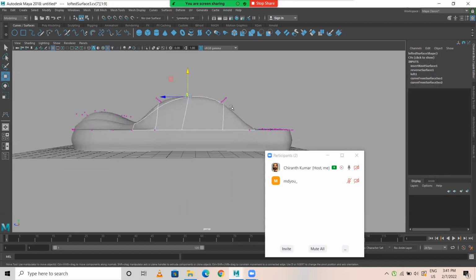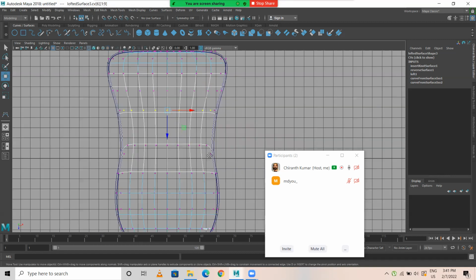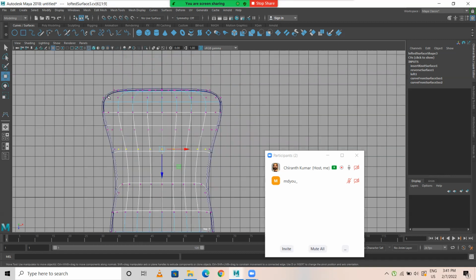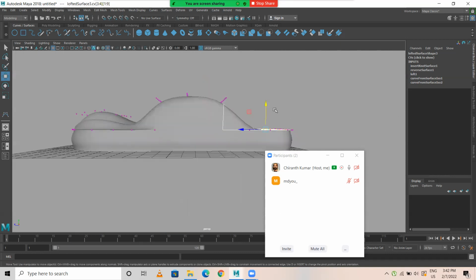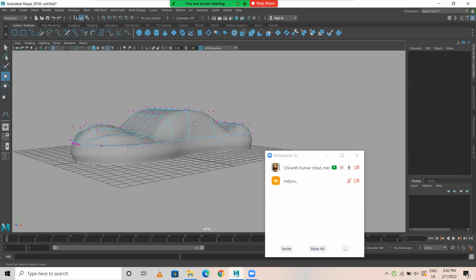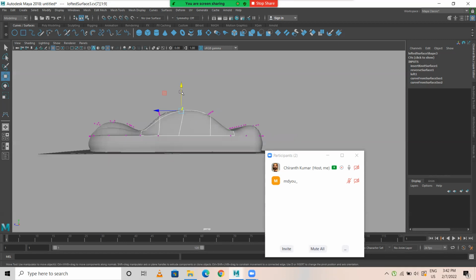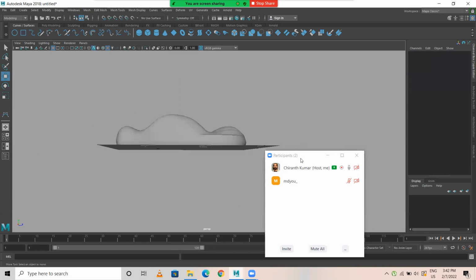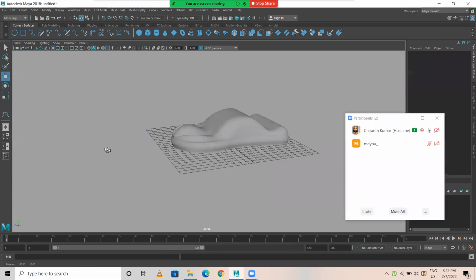So now I'm gonna leave this and select these things, that means this one, like this. See, we created a model up to here.